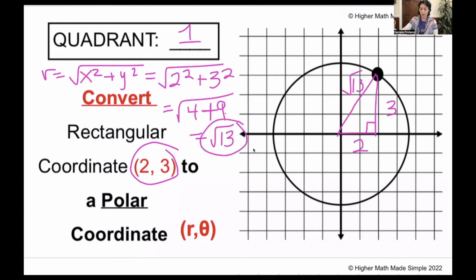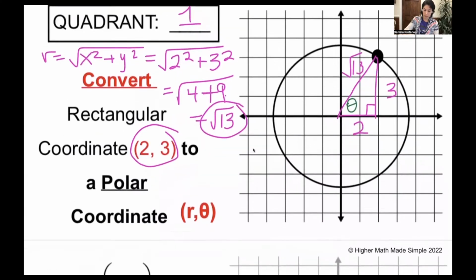So it's really determining what theta is. Now, you might have already learned in class that you're going to use the arctangent. We're going to discover why that's true. So theta is always going to be the reference angle. And if you remember, with a reference angle, one of the sides of the angle has to be the x-axis. So it would not be up here, because one of the sides of the angle has to be the x-axis. And since we have a right triangle, we can certainly use SOHCAHTOA.